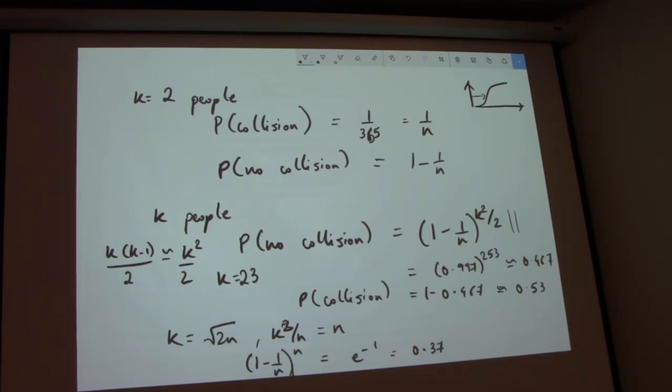Whereas if you were actually looking at 366 people and you were asking their birthdays, then the probability of having no collision should be exactly 0. Not some value close to 0, but exactly 0, right? So it is breaking down when k is greater than 365, or k is greater than n, right? So where did we go wrong?